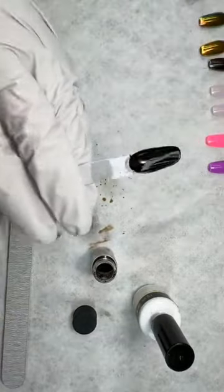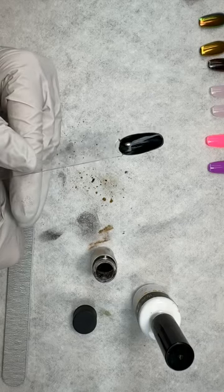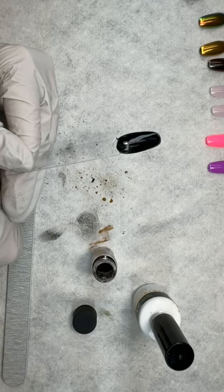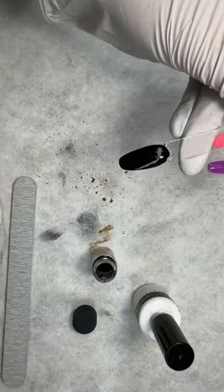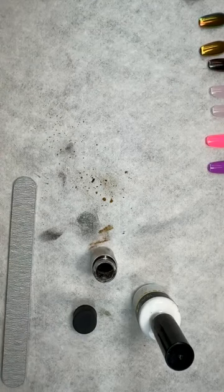And you want to give it just 5-10 seconds just to let it settle. Remember, chrome is going to show every dip, bump, valley. So if your top coat is not smooth, then unfortunately your chrome is really going to have some lumps and bumps that get shown. So make sure that you have as smooth a surface as you can create with your top coat.